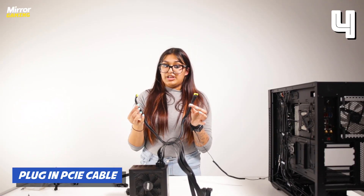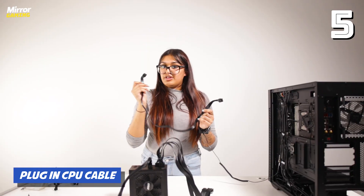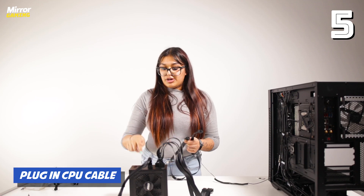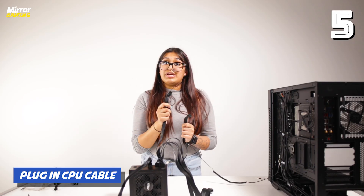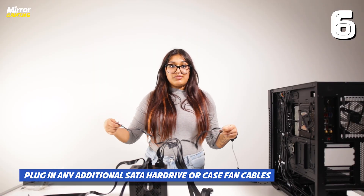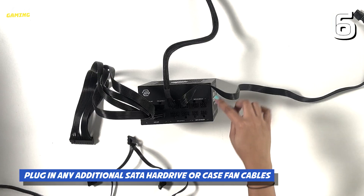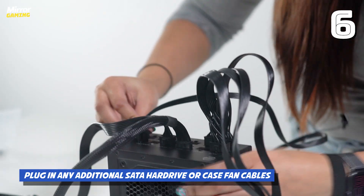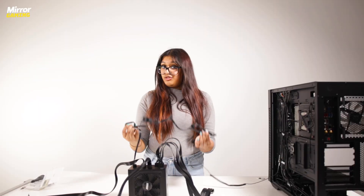Next I'm going to plug in the PCIe cable, and last but not least the CPU cable. If you've got a modular power supply you might see a range of different inputs for the CPU — it doesn't matter which one you plug it into, just plug it into whichever one is easiest to get to. If you've got additional case fans or any SATA hard drives, you'll also need to plug in the power cable for those. We've got some additional case fans, so we need to plug in this long cable — this goes into the section labelled SATA and Molex. And the whole reason to plug in this entire cable is just so we can access this tiny thing here — this is super frustrating.